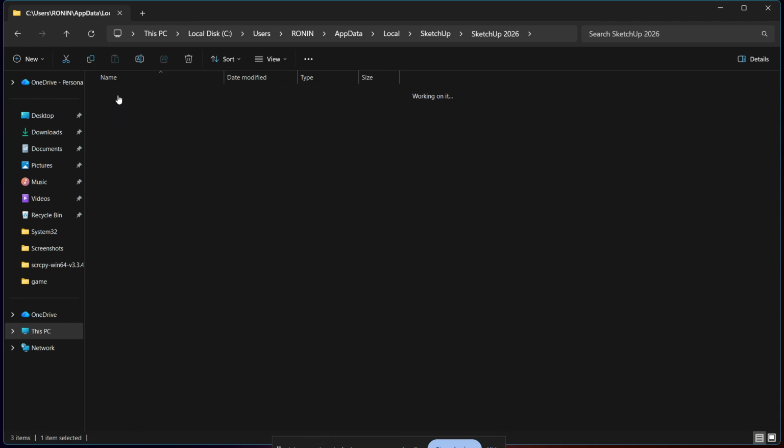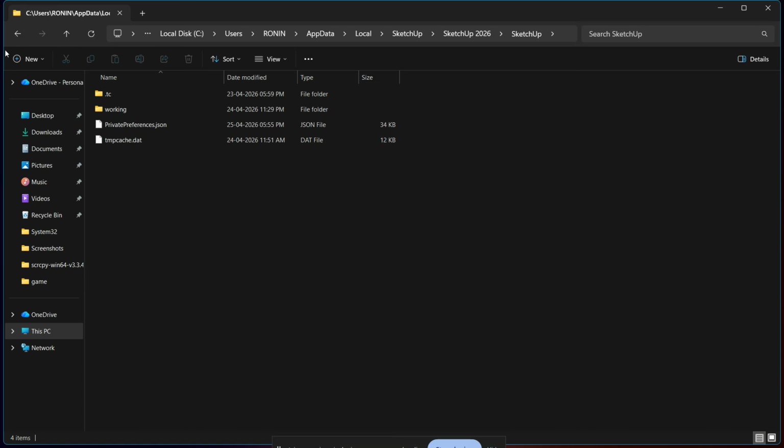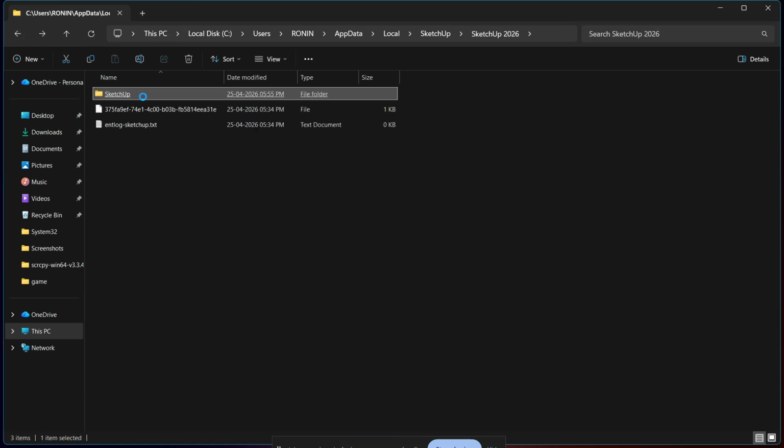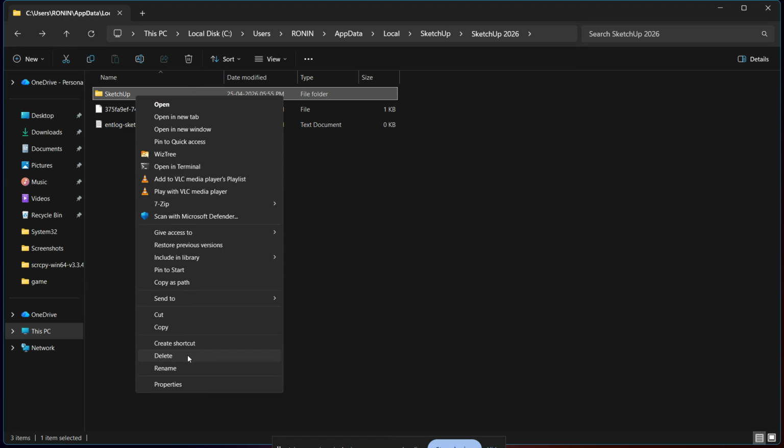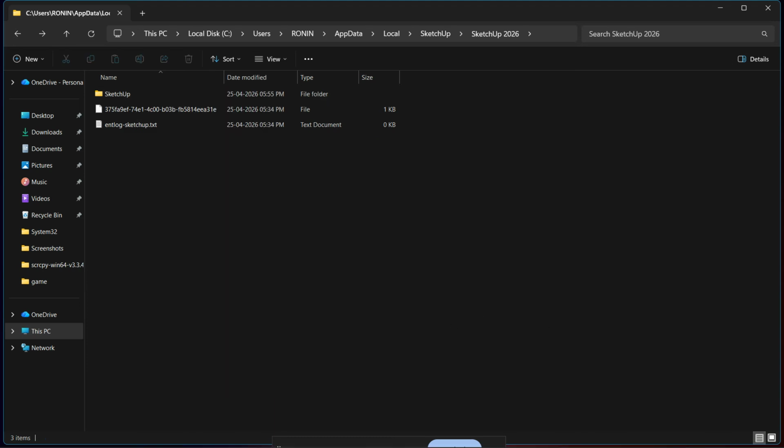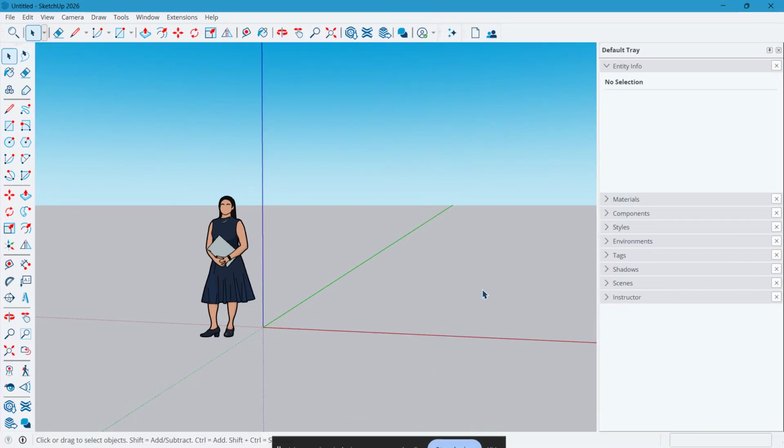After deleting the WebCache folder, relaunch SketchUp and try opening the warehouse again. In many cases, that alone fixes the problem. If the 404 error is gone, then the issue was simply a bad cached link stored locally on your computer. If you still get the error, the next thing to check is whether the 3D Warehouse service itself is having a problem. Sometimes the issue is not on your device at all.